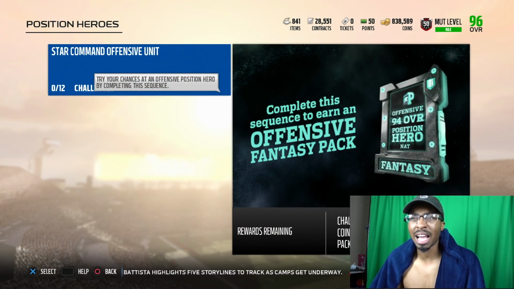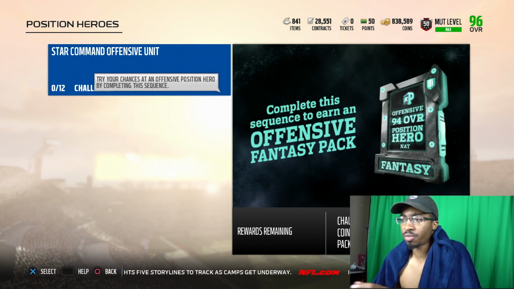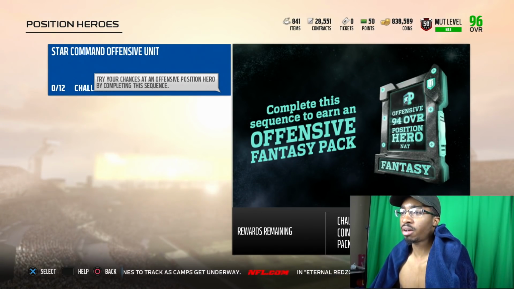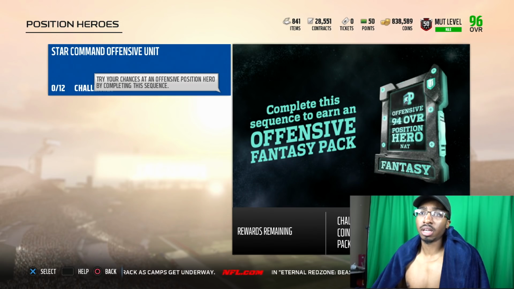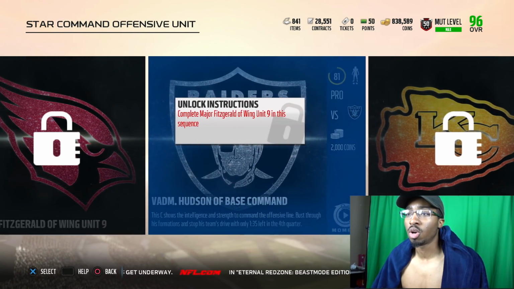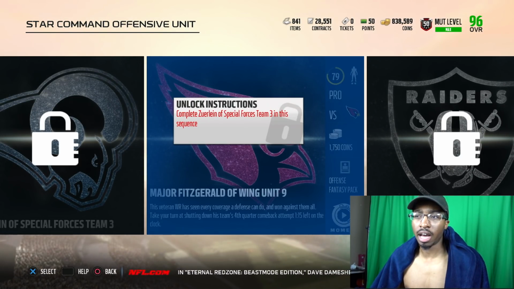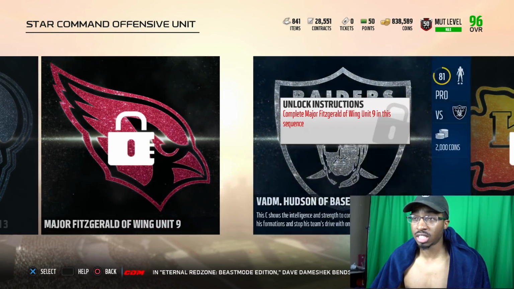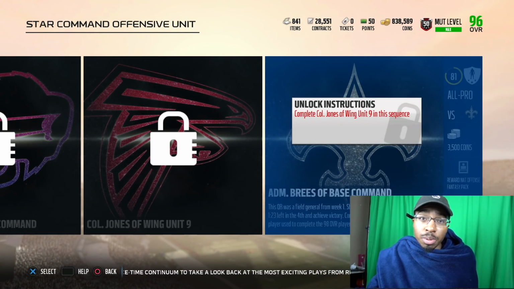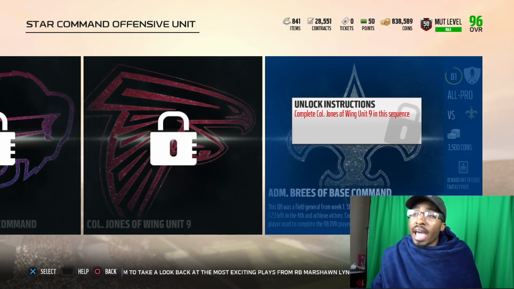There's nothing really spectacular about these solos besides that you get some coins. Let me see how many coins you get. 22,000 coins and you get like two packs. So I'm assuming that the two packs are not that great. It's probably something to do with, okay, an offensive fantasy pack, so you probably get to choose a whole bunch of one position. And then the last solo challenge, you get 3,500 coins. That's pretty good. And then you get a reward in that offense fantasy pack, which is not bad at all.